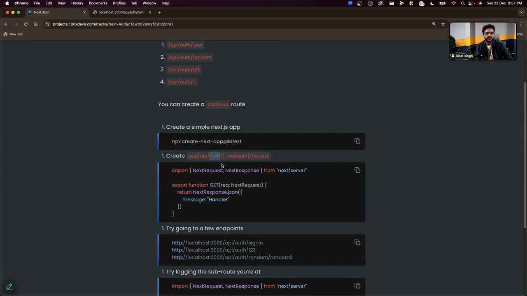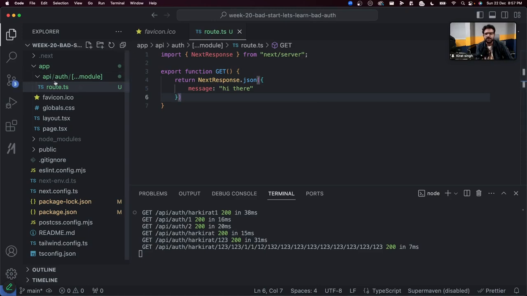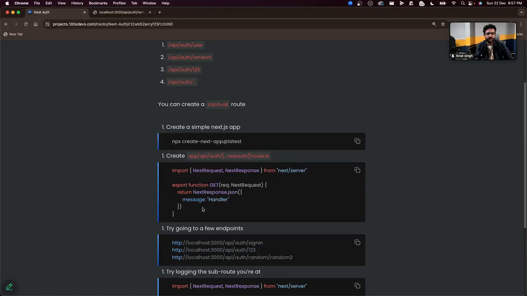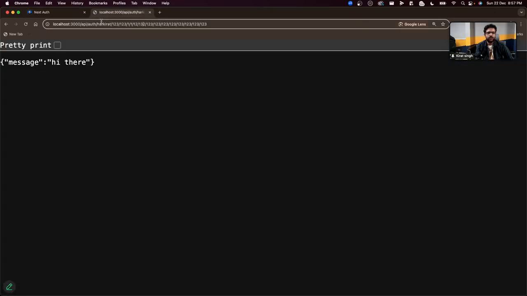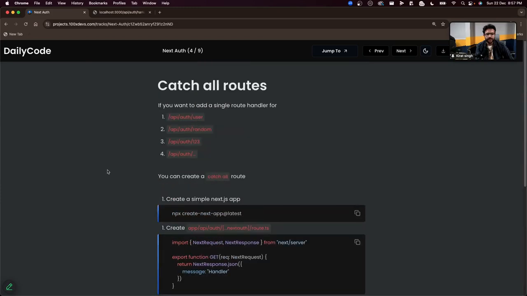API slash auth slash square brace dot dot dot NextAuth closing square brace slash route.ts. We have made something very similar. API auth square brace dot dot dot module closing square brace route.ts. We tried going to a few of these endpoints, it works.